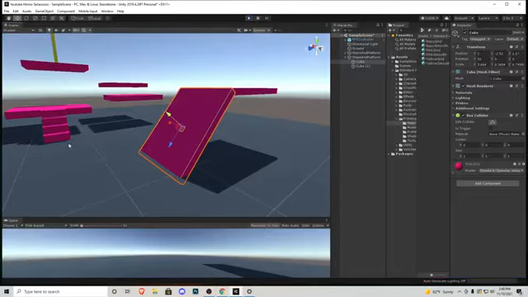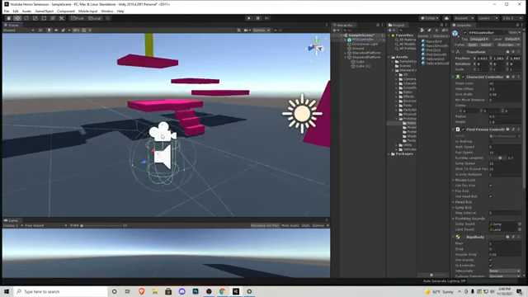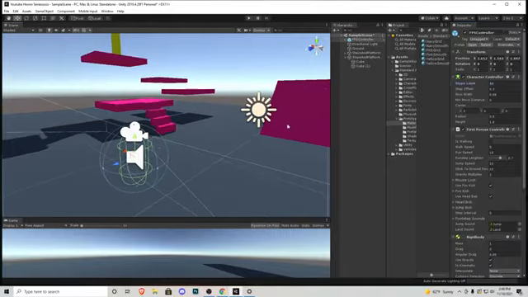As for this slope that we can't go up, I'm going to go over here and press on our character. Right here you're going to see this tab that says character controller. We're going to change the slope limit to whatever you want the max to be. In my case it's 50, so we're going to go 51, so that way 50 is in the range.